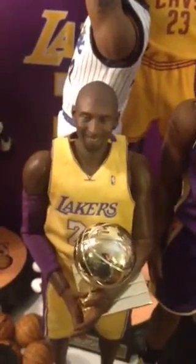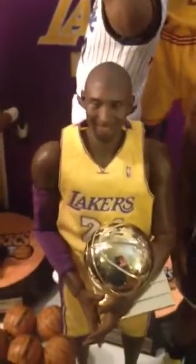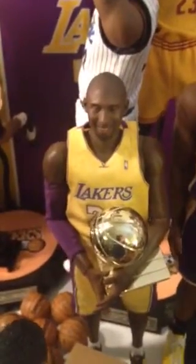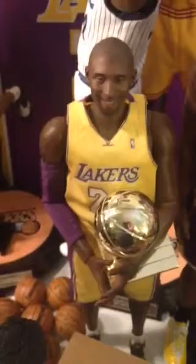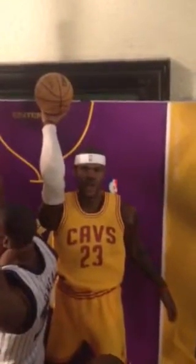My second figure is Kobe Bryant. He was the second one I got. I had a few issues with him but fixed them up. What happened was when I bought my next figure I reposed him and his arm popped off, so I had to go into action figure fixing 101 to put him back together.